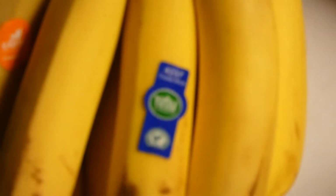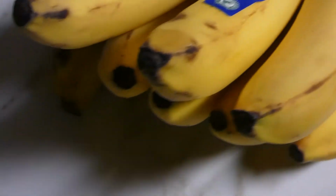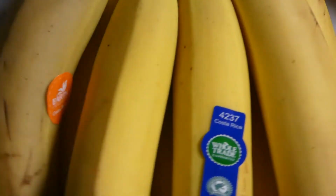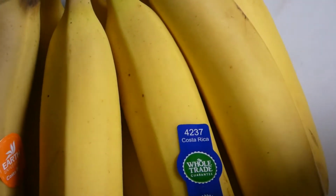Lastly but not least, I'm going to use some bananas. I chose to use some more ripe bananas to ensure that they were sweet and just the right texture for my banana pudding. I like my bananas on the riper side for banana pudding. You will not see me put any green bananas in banana pudding. That's a no-no. Okay, so that's all you're gonna be needing today.